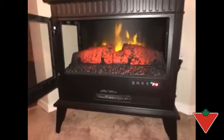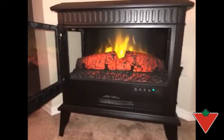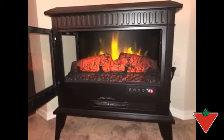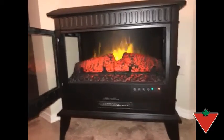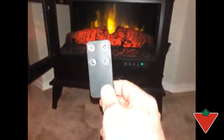I can put the flame back up, and you can adjust the heat as well by simply clicking the up and down. There's 68 degrees — I can go up, I can get up to 70 degrees. It does have a remote control right here; that's how I was doing all of the changes.